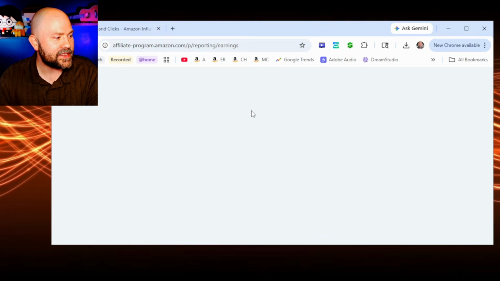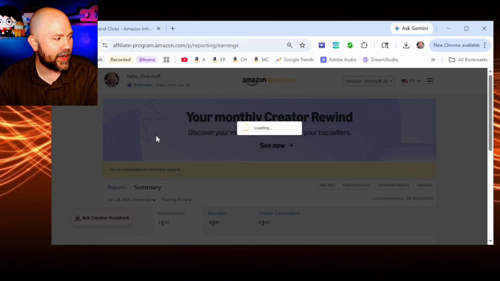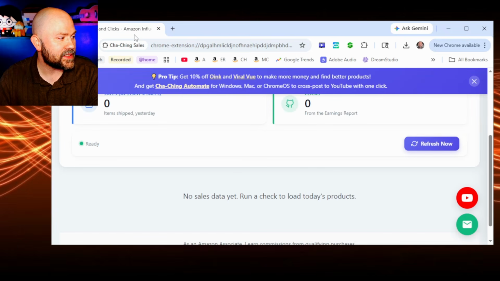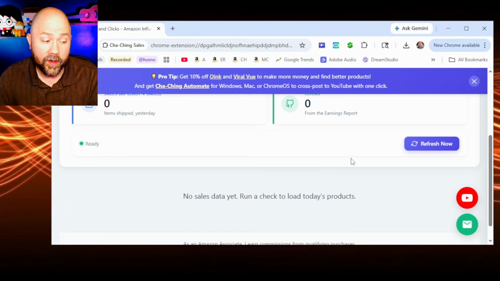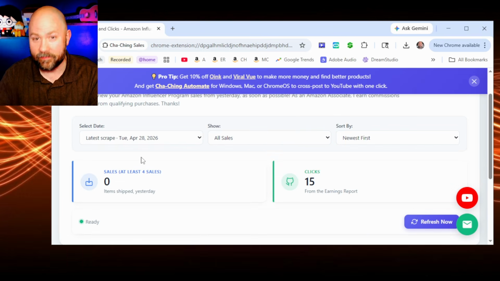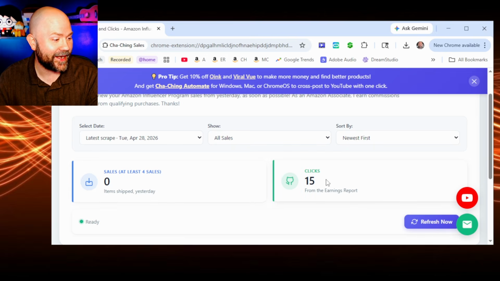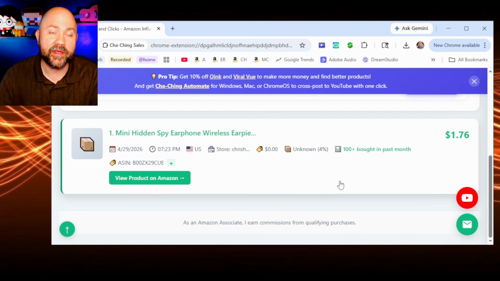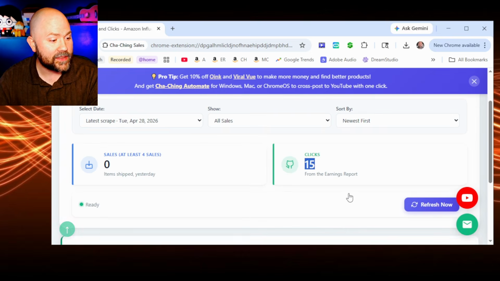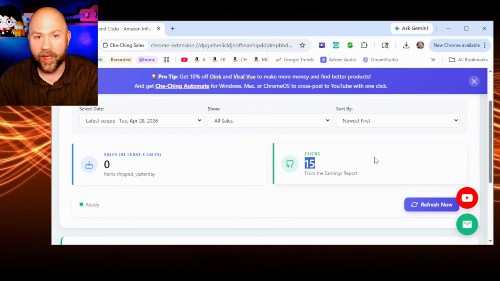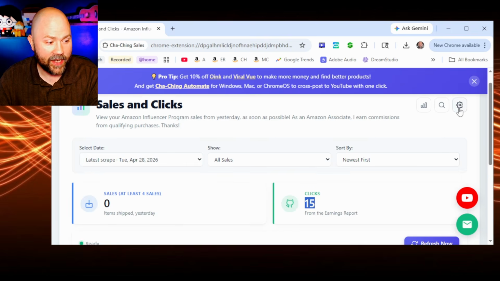It'll open up each of these earnings report pages, once again in this extra tab right here, and it'll find all of the sales and clicks that it reports. Of course, it only tells us things that have sold more than 4, right? So the number of items will be considerably less than what you actually sold. It's the number of items that it knows about, that Amazon reports to us. And it'll also show you the clicks. A lot of times the clicks are hidden behind just the ASIN, but my extension will actually show you the names of these things as well, because it looks them up on Amazon and tells you what the name of these things actually were.